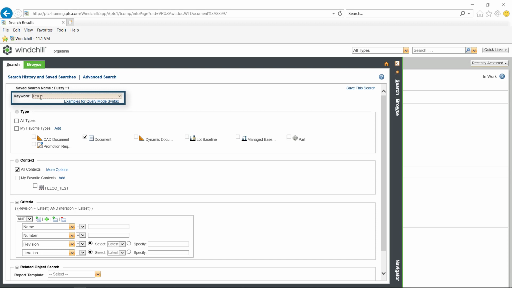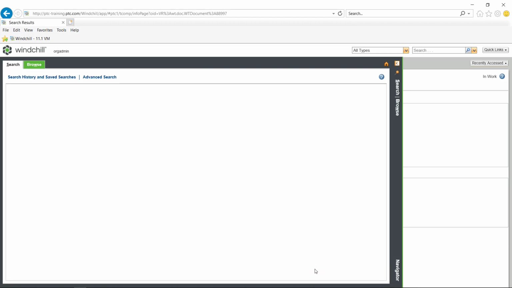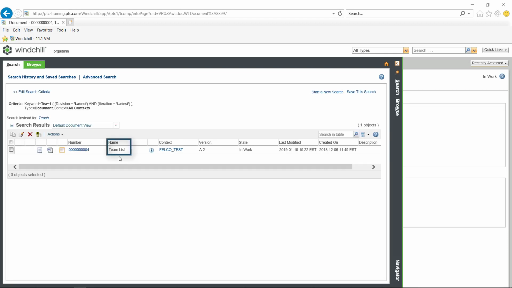So I know that I had to put in TEA, and if I put in fuzzy 1, it will put in a character, a singular character, and try to find a match from that point. Let's see what we get. See how it added in the M and was able to find a search result from that.